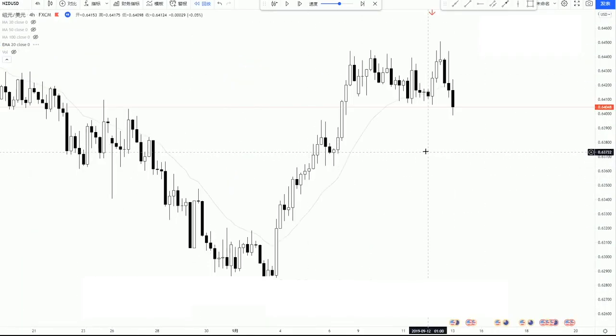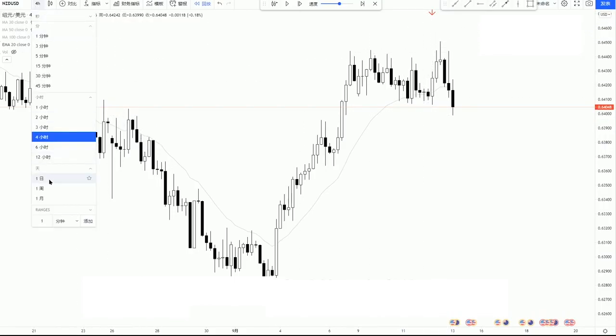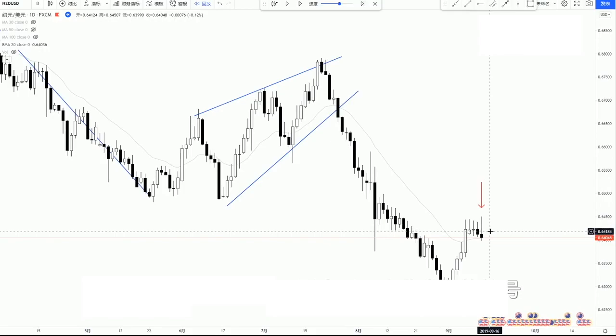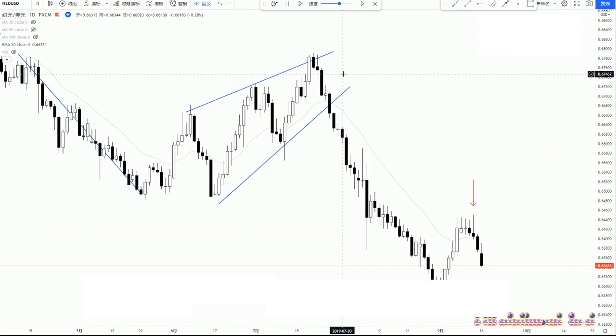Let's talk about the third case again. When you get a chart and you want to trade, you want to figure out what the market is doing right now. Let's look to the left. There's a very long down movement, and then there's a complex correction, and the pattern of the correction is called the wedge correction. We'll talk about that in the future. After the pullback, the downward trend has continued, and the downward energy looks good, meaning that the downward trend hasn't changed, so it's just a simple pullback.